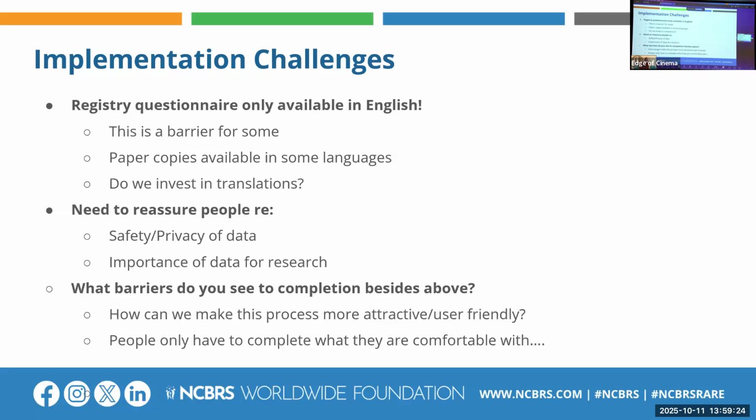I know we recommend yearly, but once you set up your account, you can log back in at any time and update it as often as you want. But it is good. The genetic information is really important. So if you have that ready to hand, that would be great.